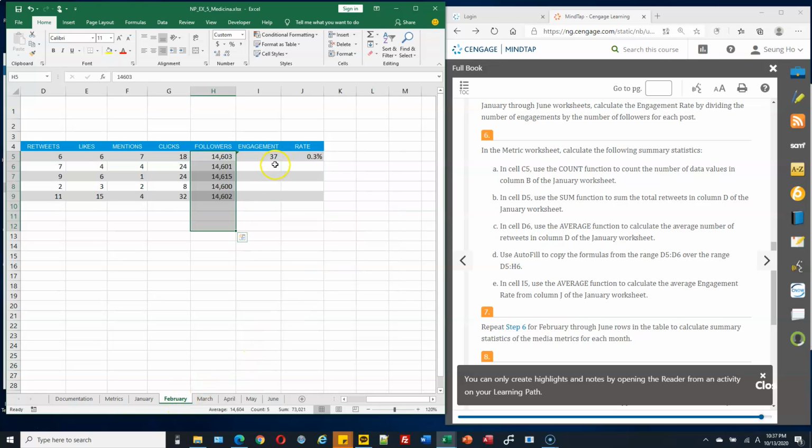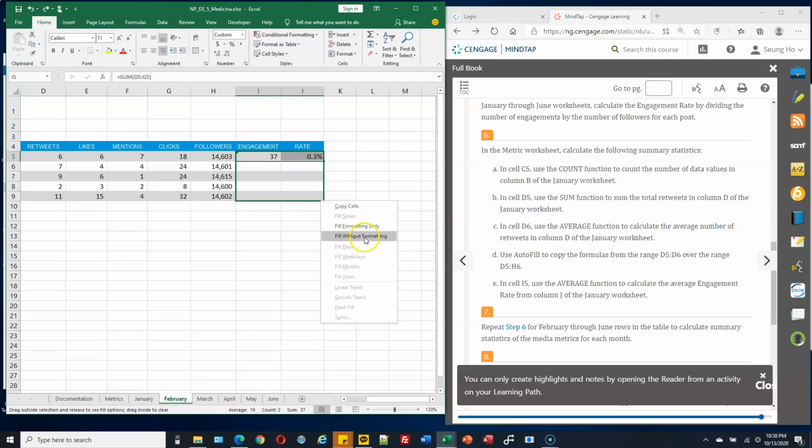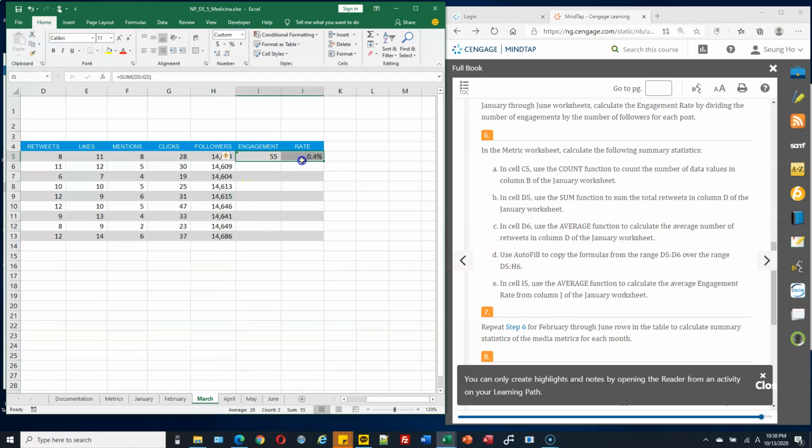Okay, and the February, select these two. Now if you double click this, what happens? This one copies the format as well, right? So Ctrl Z. We don't want to copy the format, just copy the formula, right? So right click on this lower right corner, drag it down here, and then fill without formatting. Do this one for other worksheets.